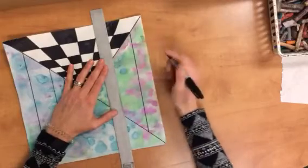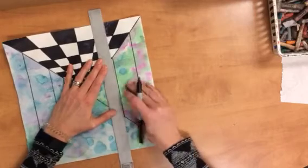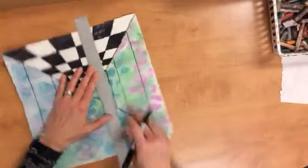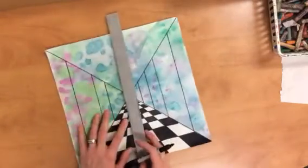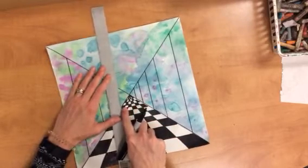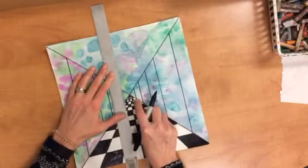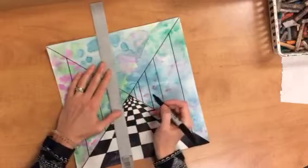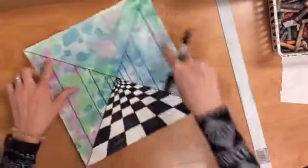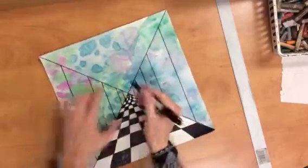This is the second square, lining up. Moving this back. Okay, now I'm getting confused. So now I've got to look and see. These line up. I've got to line up these 2. I've got one more. Okay, so now I've got to connect these top lines. I think I'm going to start right here in the middle.